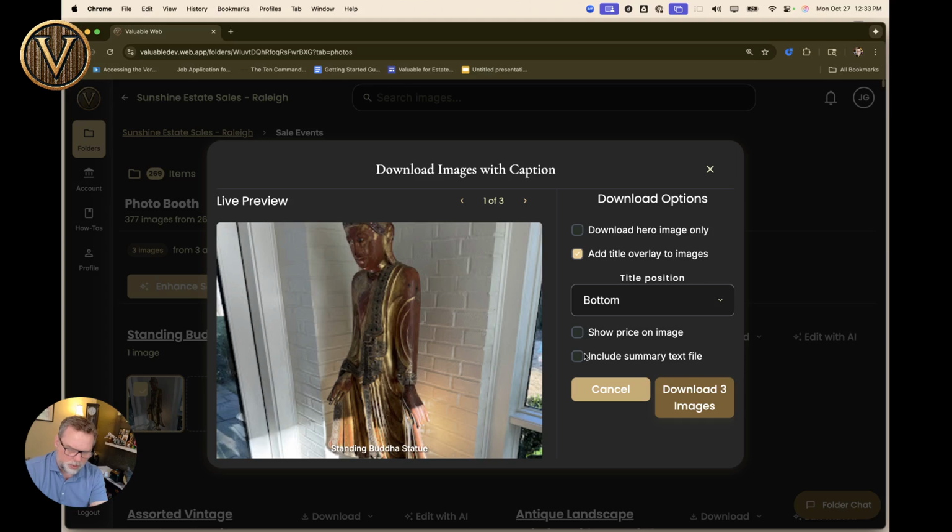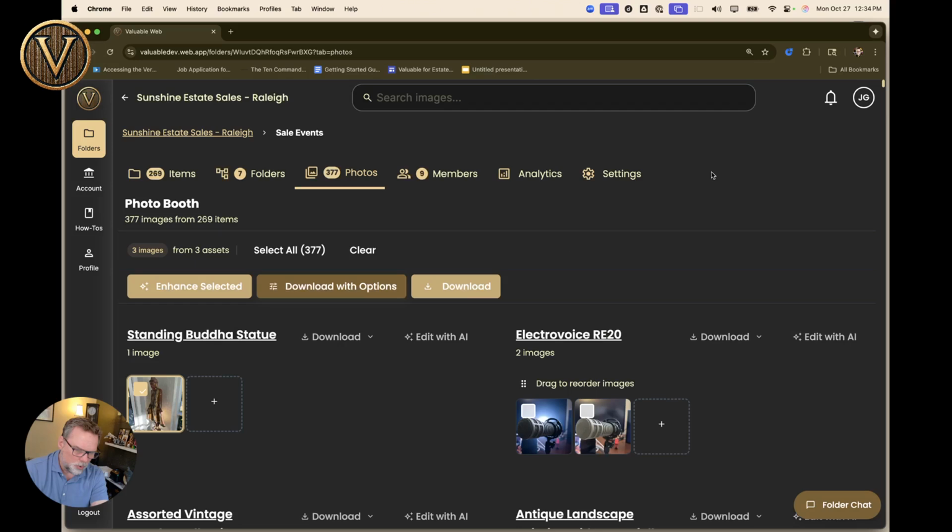You can include a summary text file, which will basically create an SEO friendly summary, kind of marketing paragraphs for the event that you can put into, say, estatesales.net or your own website. And there you go. So it's going to download these three pictures and this text file that you can cut and paste into when you're setting up your event on .net. And that's it. You download, and then you grab them from the folder you downloaded and put them into your website, and you're good.